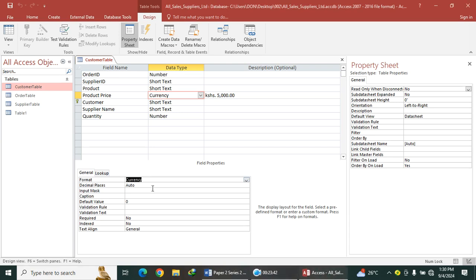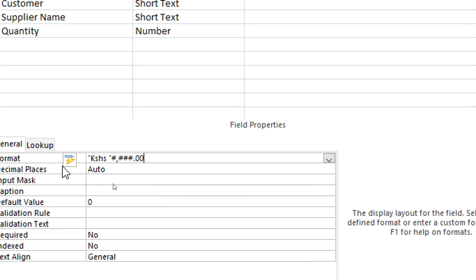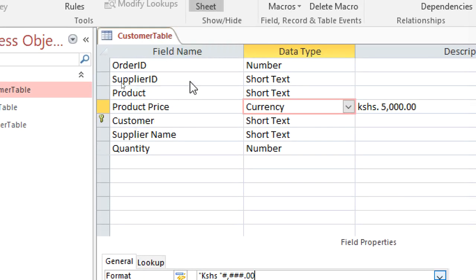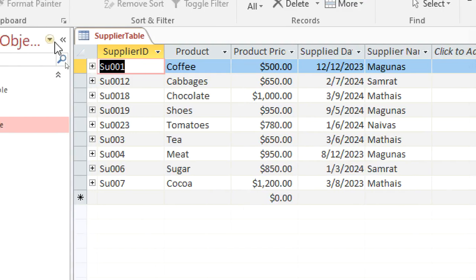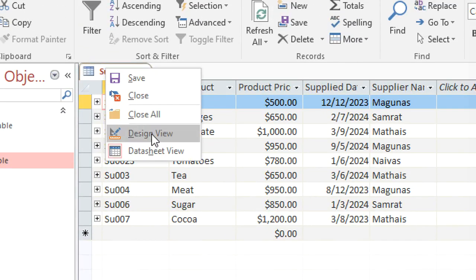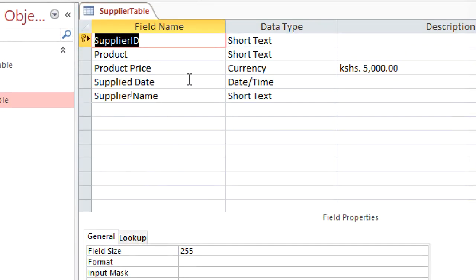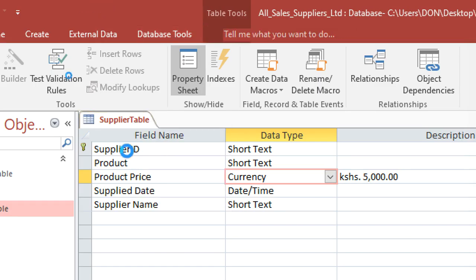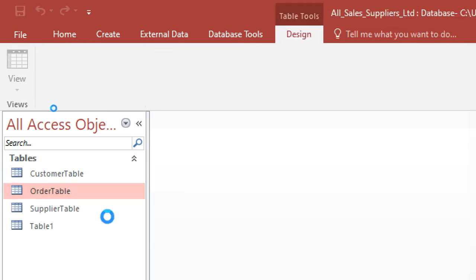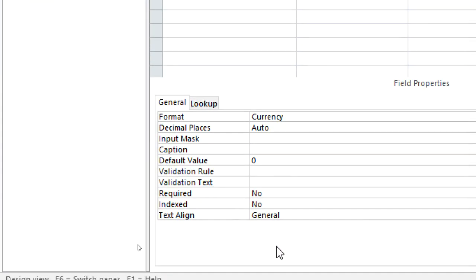So to change this one to Kenya shillings, you type this one, that is the input mask, Kenya shillings # that way. Then again, cross this, go to supplier table. Again, we have the product price, paste. Again, we go to the order table, design view, go to product price.